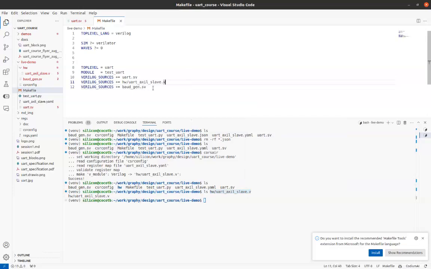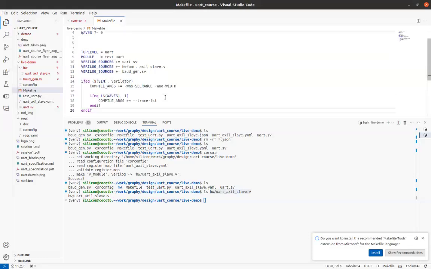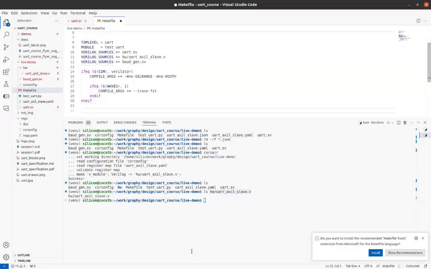Currently we have only these three modules. I'm also putting in some other variables related to the Verilator compile arguments.